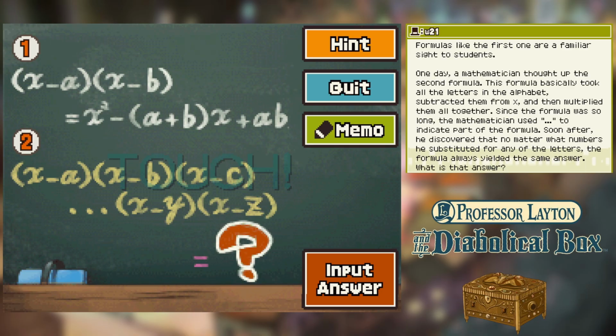Do I need to take into account the first equation at all, or...? He discovered that no matter what number he substituted for any of the letters, it always yielded the same.